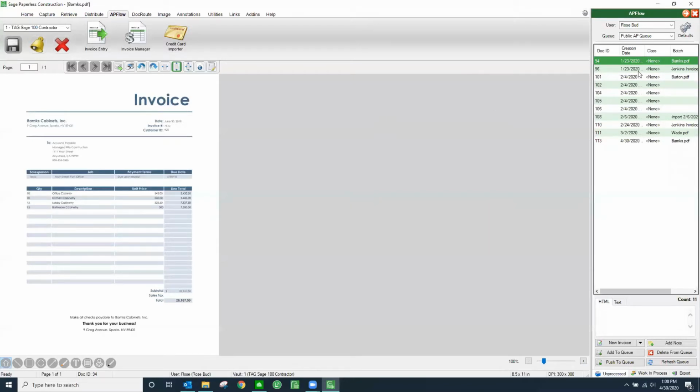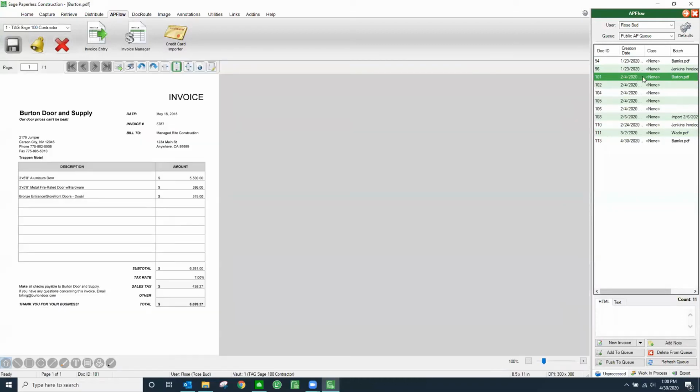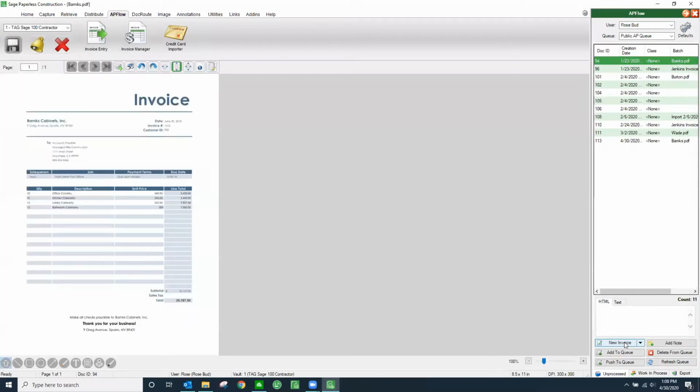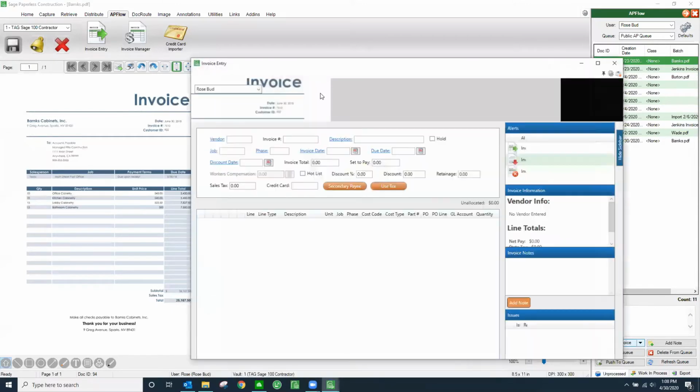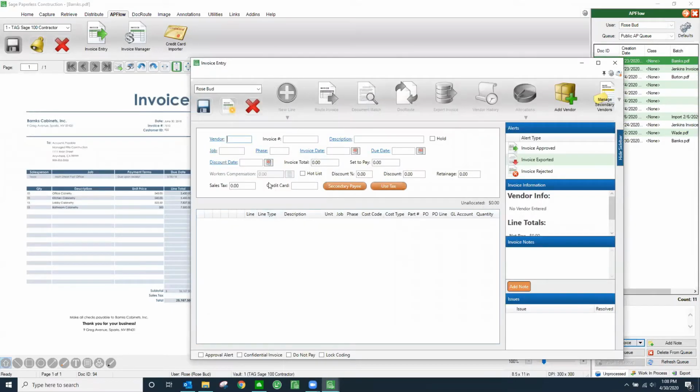So now I can just look at all these documents individually and start entering these documents into the software. So we'll start here with this first one. And I'm going to click this new invoice entry screen. And what that's going to do is pop up my invoice entry grid. And this will look exactly like the AP invoice entry screen inside Sage 300 as well. And I can change and modify it. So if there's certain fields that you don't use on a regular basis, then we can prevent those from being displayed so you don't have to look at them or tab through to the next item.